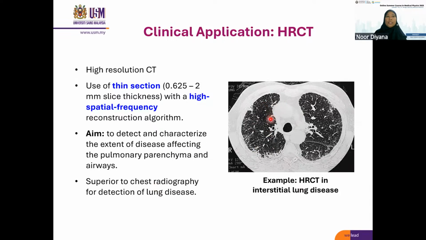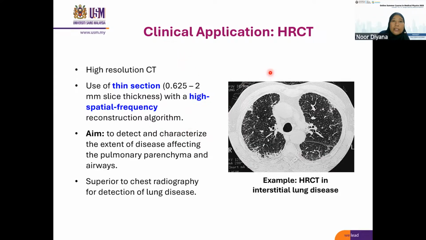Usually for HRCT, to enhance the spatial resolution, we should use a thin section or thin slice, usually in the range of 0.6 to 2 mm. And we also use a sharp kernel, a sharp reconstruction algorithm, also known as a high frequency algorithm, to enhance the spatial resolution.